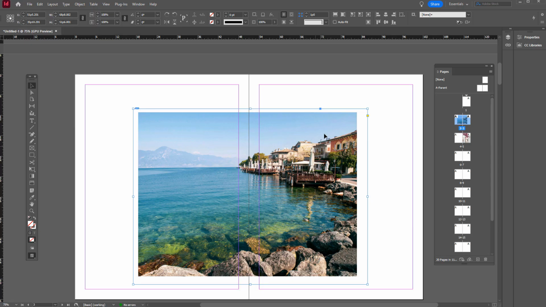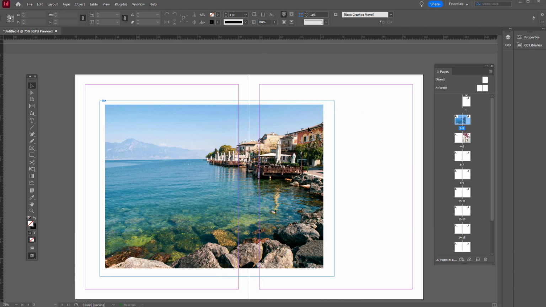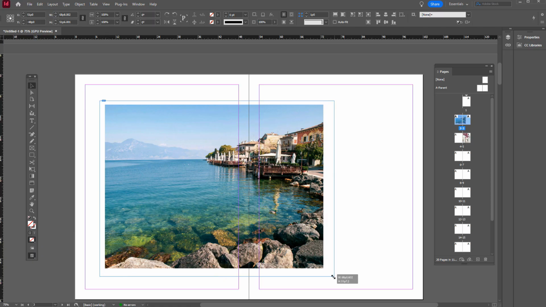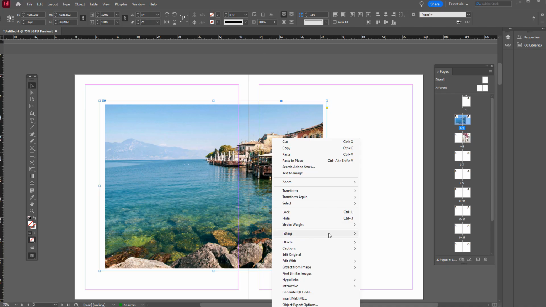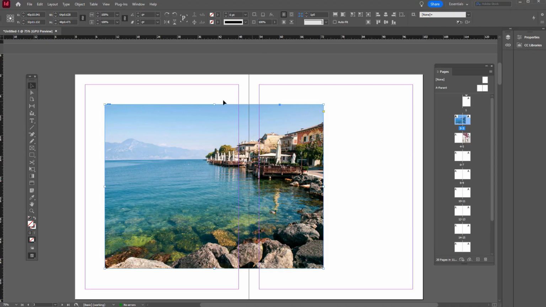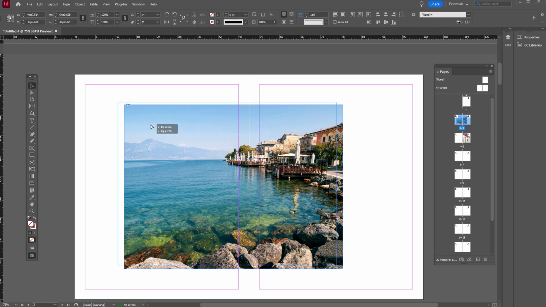But again, we can resize just by clicking and dragging the corner, holding Control or Command, and also Shift to maintain the proportions. And a quick tip, if we have an image frame like this and it's not on the edge of the photo, and we want to just quickly fit this frame to the edge of the photo without having to guess or zoom in and try to make it snap right to the edge there, we can just right click and then go to Fitting, and then fit frame to content, and it will align the image frame with the edge of the content, in this case, this photo.